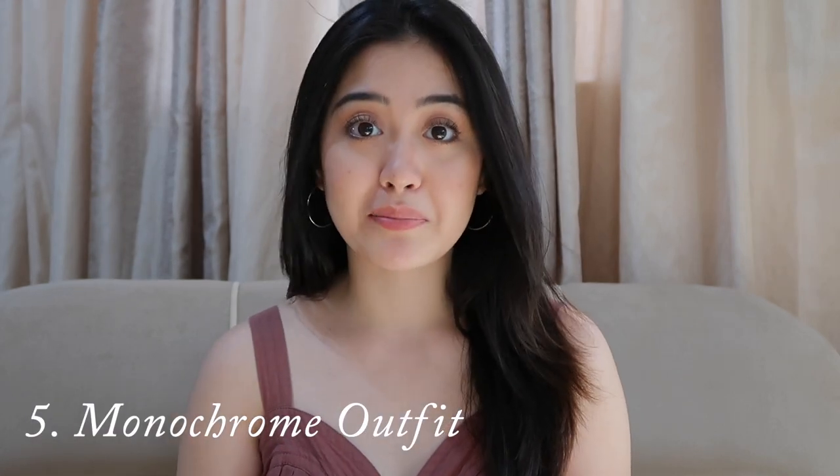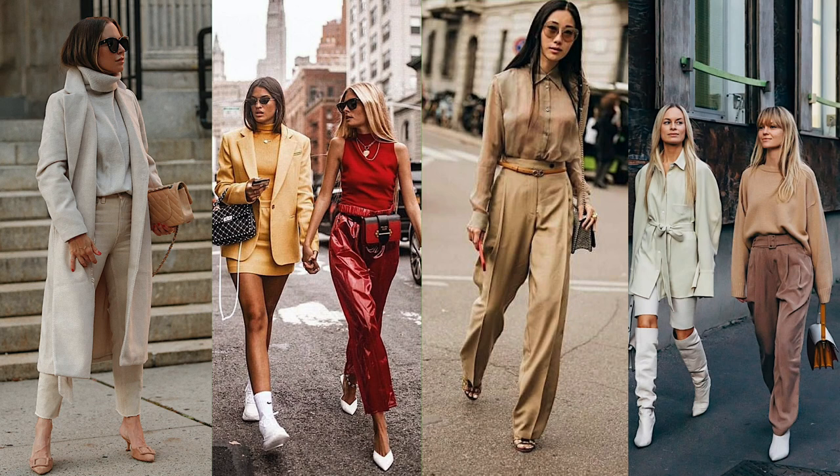Next, I want to talk about monochrome outfits. For petite girls like me, it's always safe to wear monochromatic colors — basically wearing the same color from head to toe. Just like wearing vertical shapes, it creates a visually long line which makes it look like you have a longer torso or longer legs. Monochromatic doesn't mean wearing everything in the same fabric; make it interesting by combining different textures for your top and bottom, or wearing different shades of your chosen theme color.